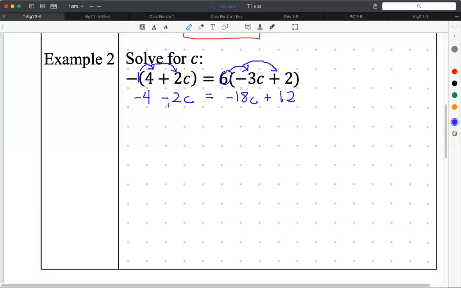Notice that every like term has been added. There's nothing I can add together and simplify on the left. There's nothing that I can simplify on the right. So now it's time to solve. So you can choose any side for variables. I could choose the left side or the right side. It's your choice. So, okay, Carlos, it's your turn. What is the next step that you want to do here, Carlos?